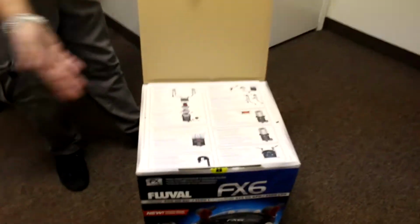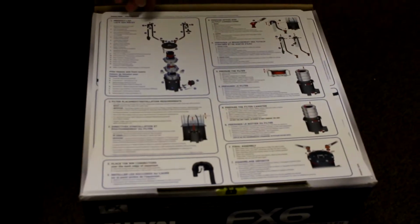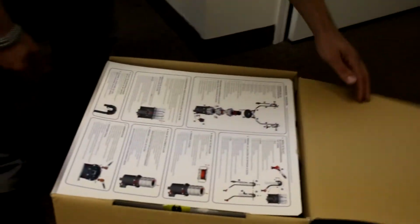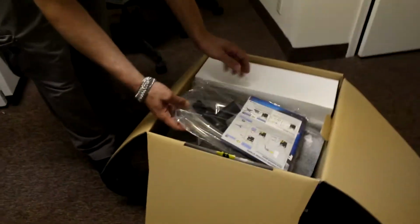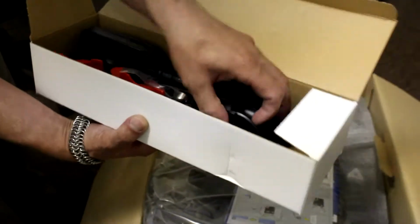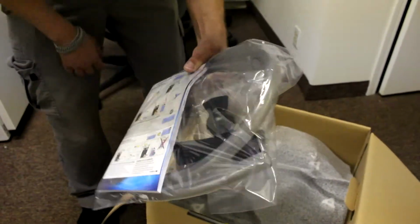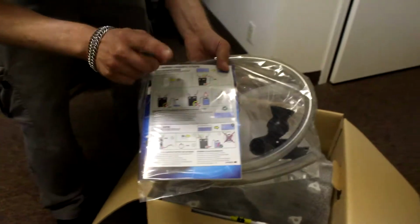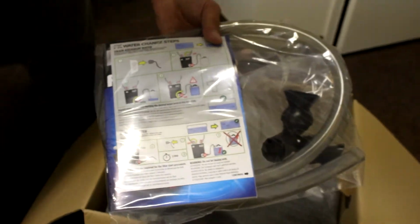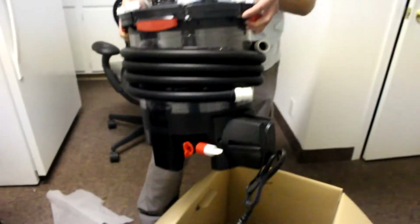When you first get it, you're going to see it gives you a couple of pictures and a whole lot of words, but luckily you have me to walk you through it, so we don't have to sit there and read all that. So when you first open it, you're going to come across a couple little trinkets. This is going to be all your connections that you need to go to the filter, your intake, your output, and then your little clamps to hook it onto the aquarium. Then they give you this little extra piece of hosing as well as your return line. And we'll get a little bit more into it, but it actually has a little water change feature built into the canister. The big reveal, the FX6.